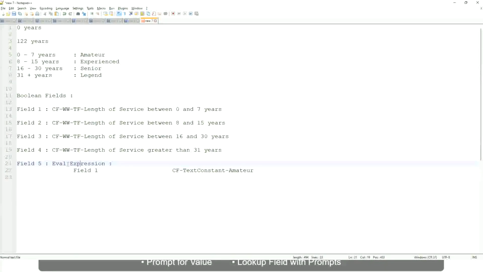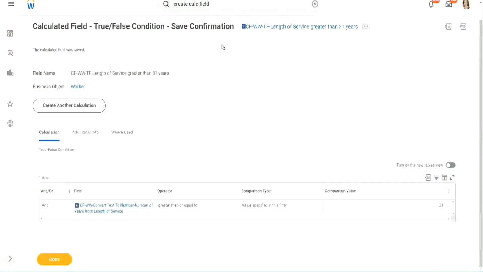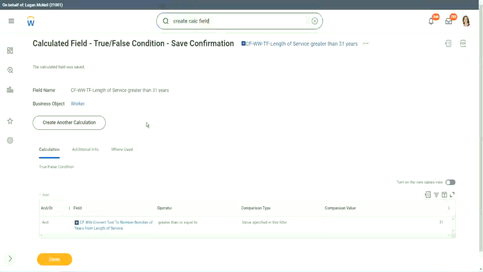So now, what are we going to create? We're going to create this field 5. We are going to look at a function that is called evaluate expression. We will see what it does. So again, we will create a calculated field.